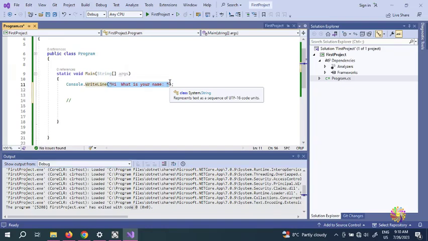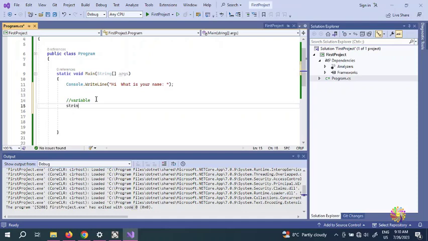For that one, we need to create something called a variable. And what is a variable? A variable is space in memory. We're going to create some sort of space in memory. And what is the user going to put? For example, the user is going to put ABC, or the user is going to put 1 2 3. When the user puts ABC, it means we're going to use a string. The name is not going to be like 1 2 3 or 1000 1001 or something like that. So it has to be a string.